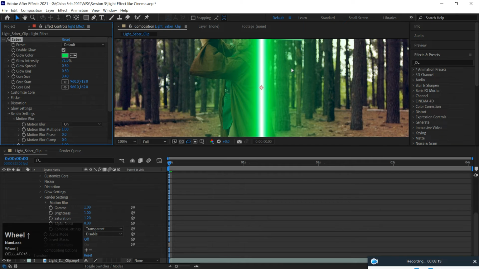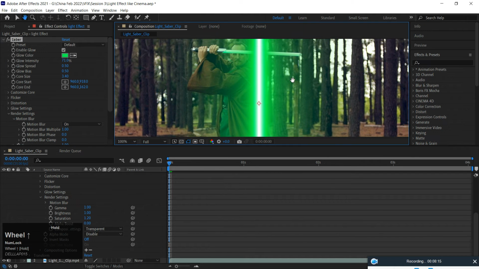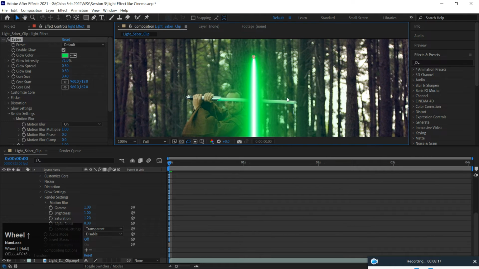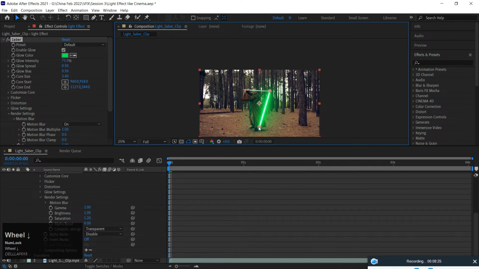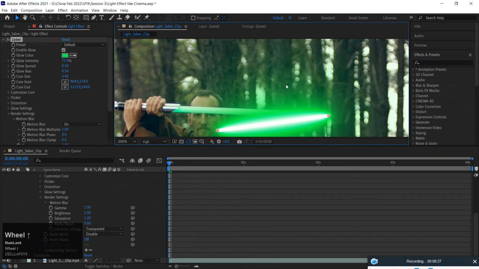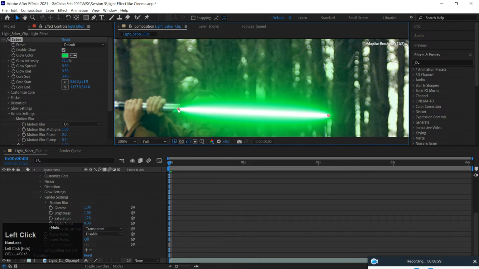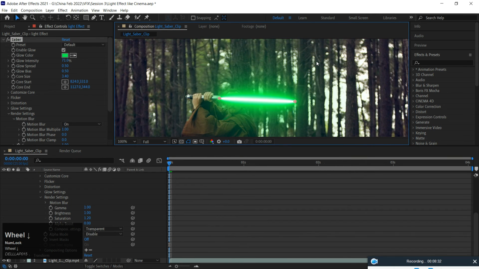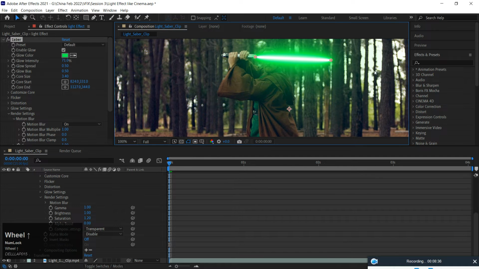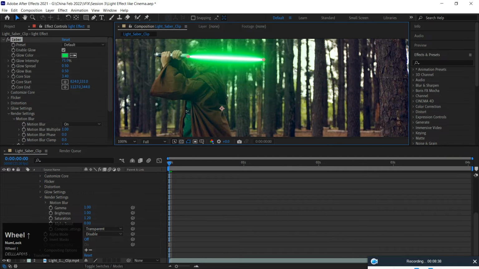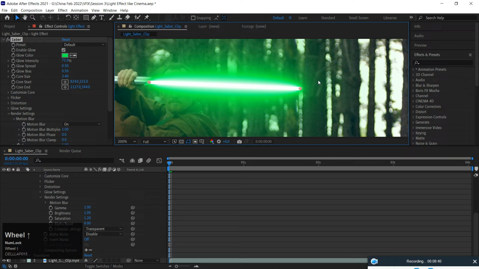Okay, first of all, what we will do is press the center mouse button, drag it, take one of the ends to this end, and take the other end here. Now you see how it looks. Okay, so somewhat it is perfect.